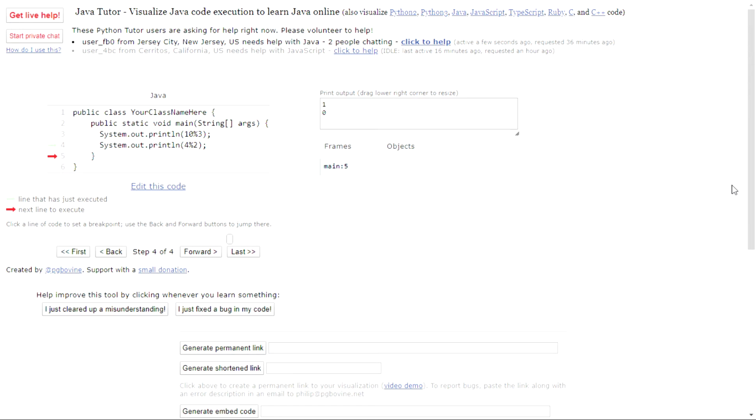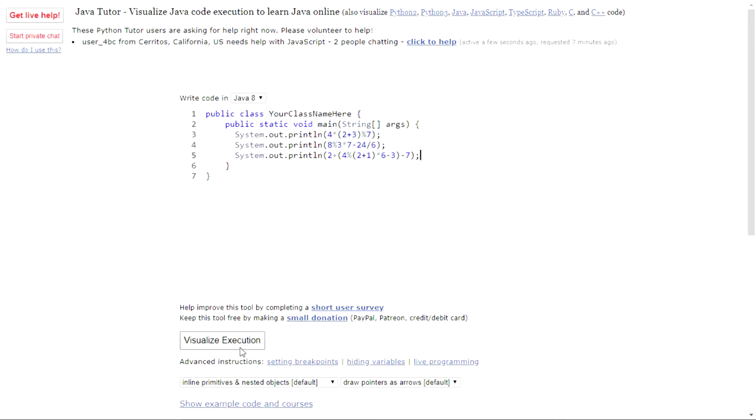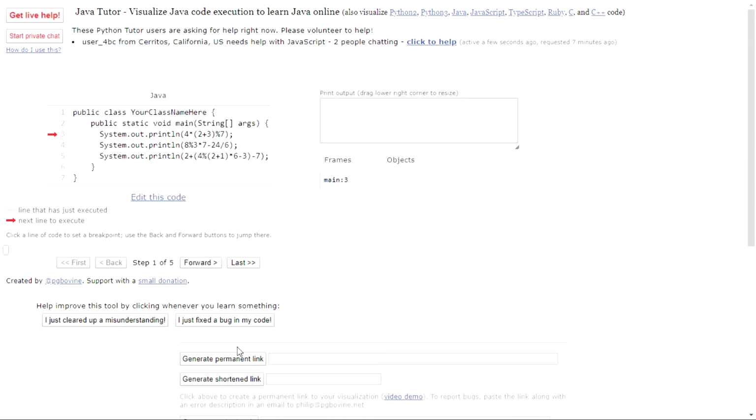So now we will go through several examples of calculations done within Java. If you guys want, feel free to pause the video right now and try to predict the answers to these equations. So now if we click the Visualize Execution button, you guys can indeed see that Java does follow order of operations. If any of you are still confused as to how Java calculated these values, please check the description below for further detail, where I will explain the order of operations step by step.